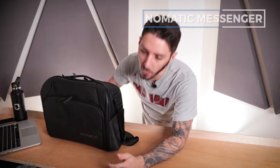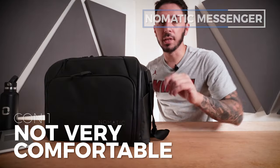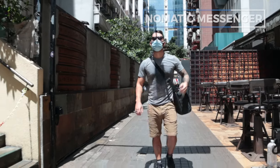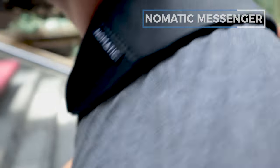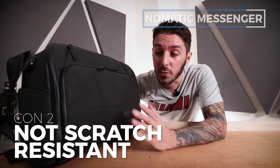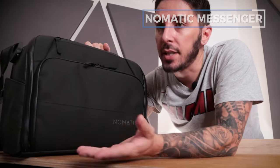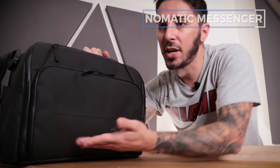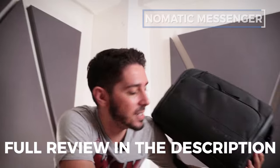But we've got some cons. Con number one, and this is a big one: I don't think it's very comfortable. It can be uncomfortable — this is attributed to a few things. One, it's heavy. Two, it comes down to the actual shape — it's kind of boxy, it bounces around, it doesn't really fit on the body as comfortably as some other messengers. The shoulder strap is comfortable and well padded, but the shape is going to be a problem sometimes. Con number two: while this tarpaulin external material is great for water resistance, it's terrible for scratch resistance. If you graze this against the corner of a table, it might slash it and that slash could be permanent — so keep this messenger away from your ninja swords. Check the description for a link to our full review.